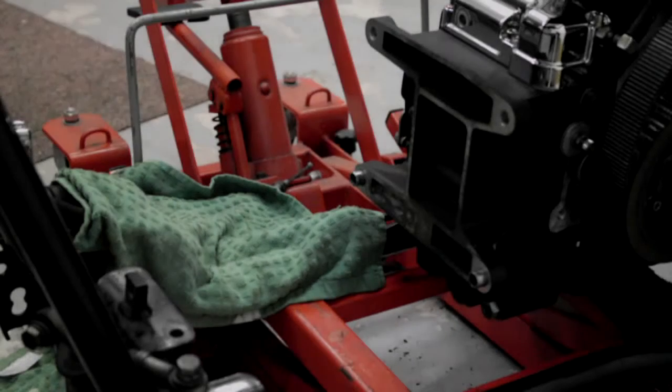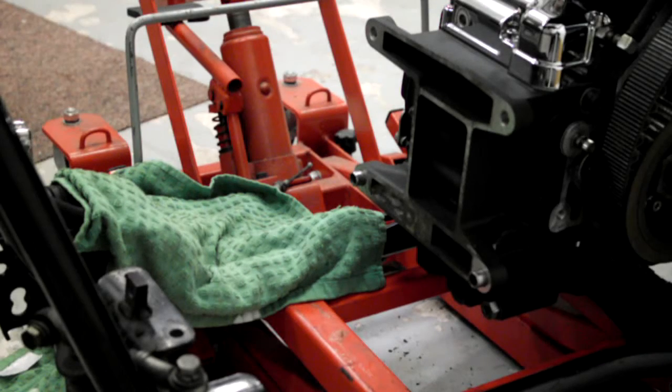Right, I've lifted the engine out of its engine stand, removed the filter backing plate, and now we're going to lift it into the frame. And I'm giving you the view from this side because when I put it in from the other side, I'll block the view if I have the camera on the other side. So, I'll go around.